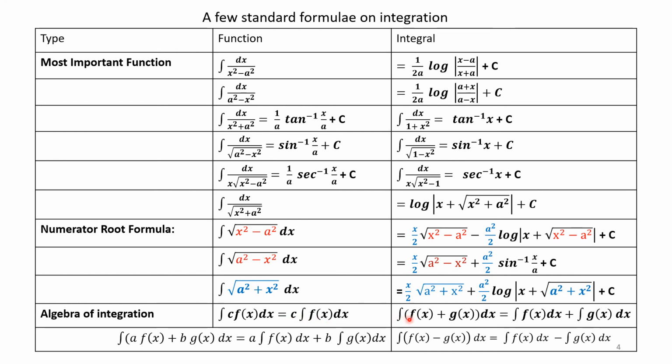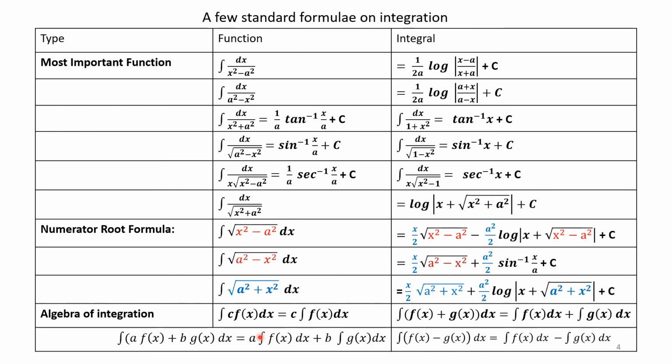The next item is the integration of f of x plus g of x. There are two functions of x summed. Here the algebraic rule says it can be separated. Therefore, this becomes the integration of f of x dx plus the integration of g of x dx. This rule we will also be using in numerical problems.